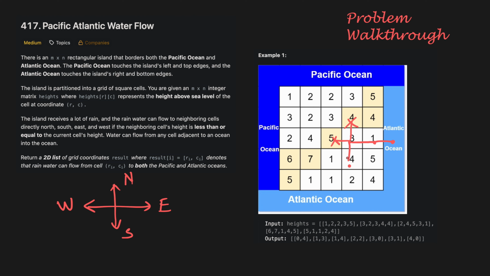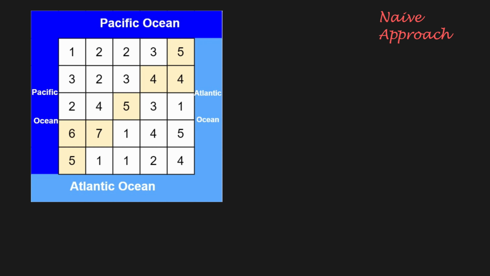Let's find out. If the water flows south, it comes to a cell of height 2, and again going south leads to the Atlantic Ocean. It can't flow east because the neighbor's height of 5 is a barrier. Even if it flows west to height 1, that path eventually leads to the Atlantic too. Since rainwater from here can never reach the Pacific, it is not in the answer list. So in the end, all the cells marked in light yellow are the cells from which the water can reach both oceans.